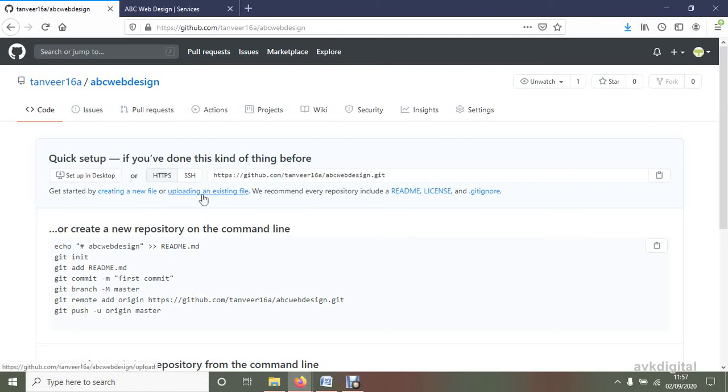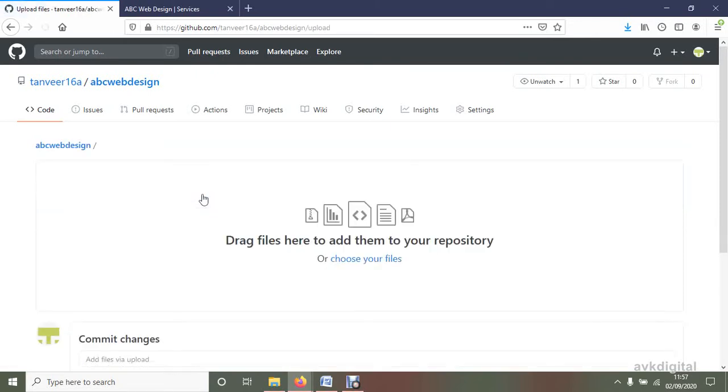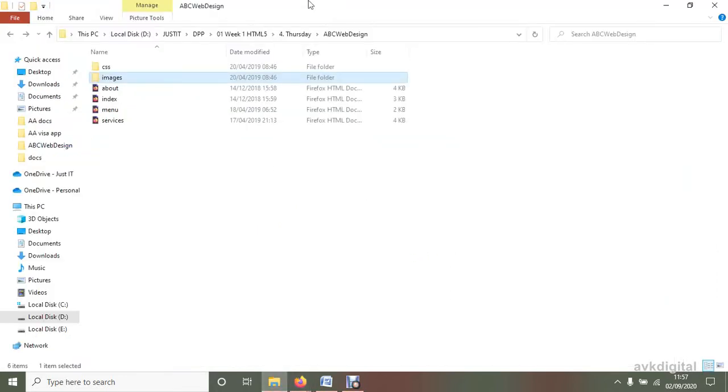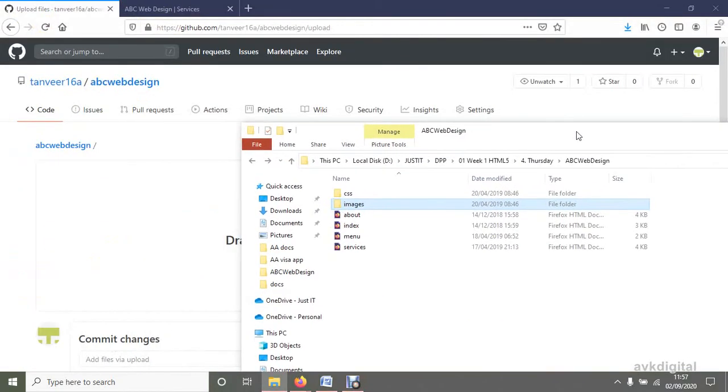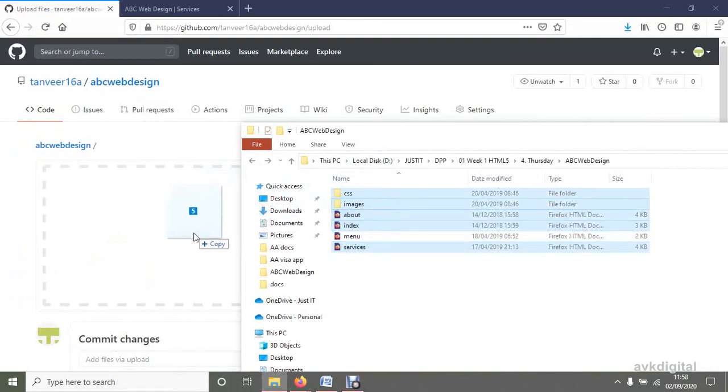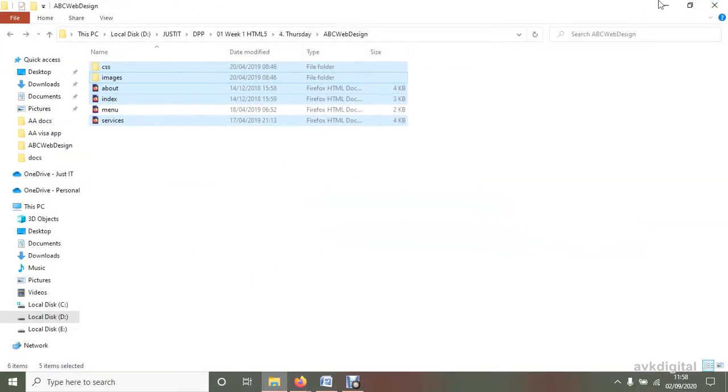So just click on this option, upload an existing files. It says, as you can see, drag files here to add them to your repository. So let's go to the actual files and folders. Drag and drop them.